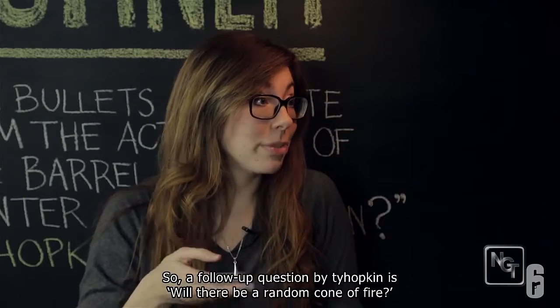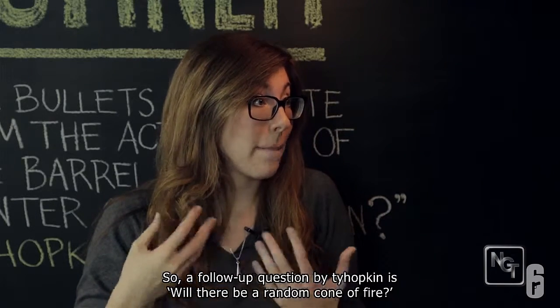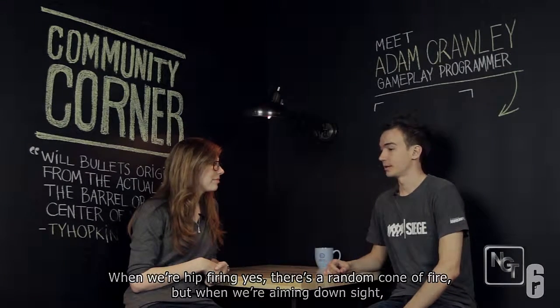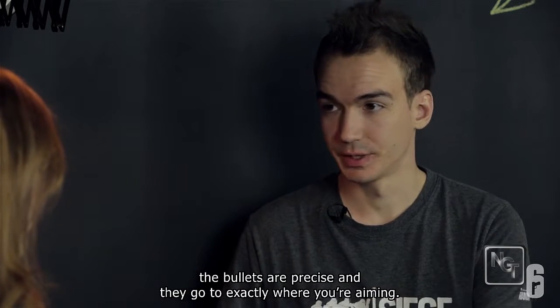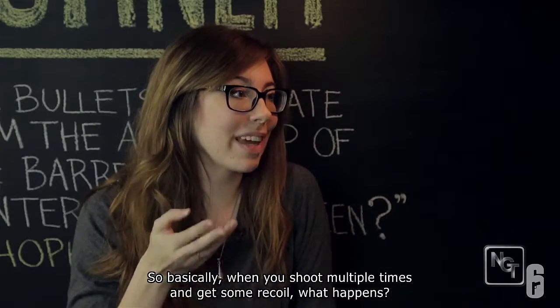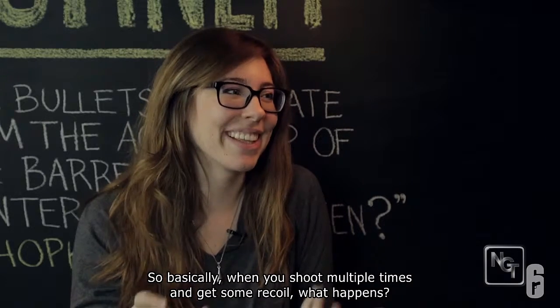So a follow-up question by Ty Hopkin is, will there be a random cone of fire? When we're hip firing, yeah, there's a random cone of fire, but when we're aiming down sight, the bullets are precise and they go to exactly where you're aiming. So basically, when you shoot multiple times and get some recoil, what happens?